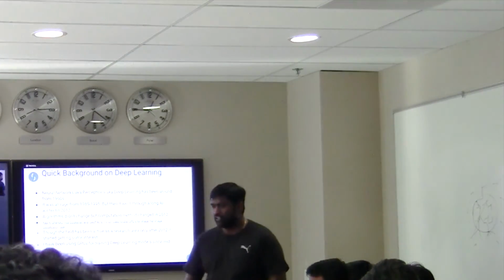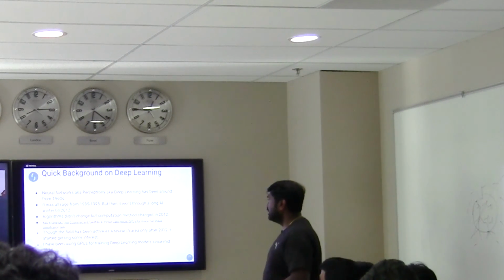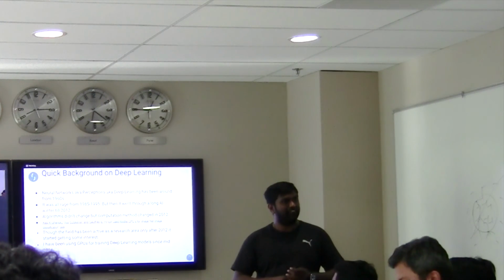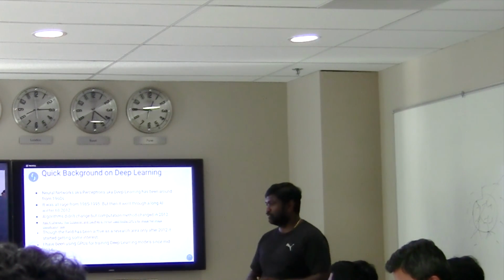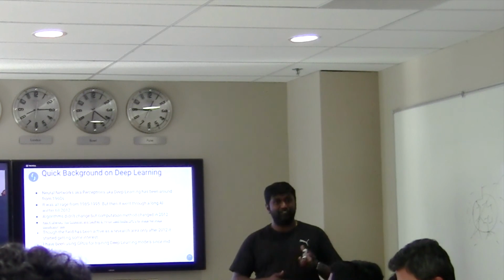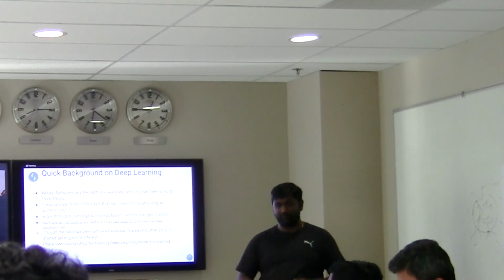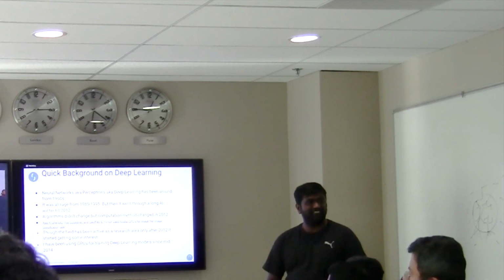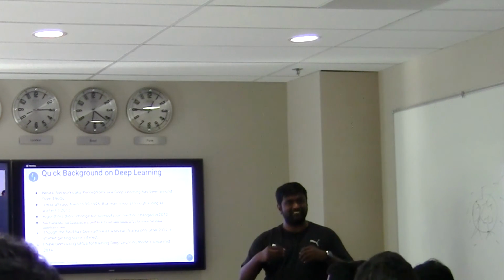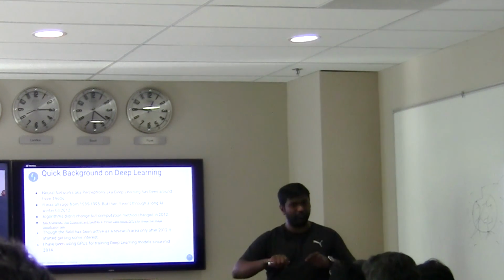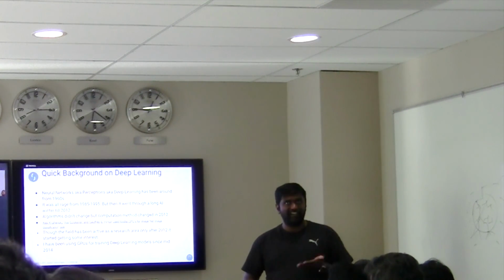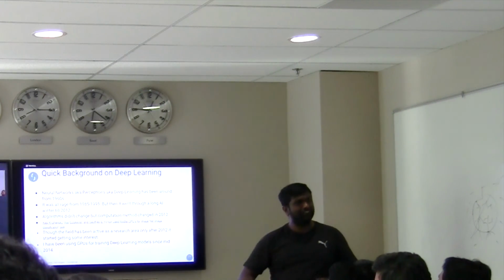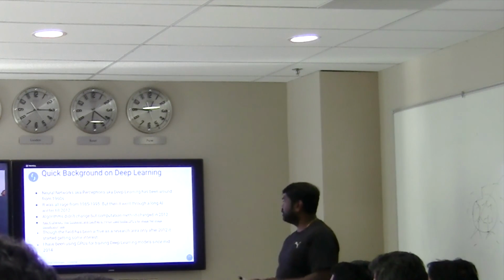Okay. So, quick background on deep learning. Neural networks, Perceptron, MLPs, multi-layer Perceptron, that's how it used to be called before. They have been around for a long time, since the 1960s. Originally it was designed to build gates, literally physical gates, moving things around, and that contributed to the gradient descent evolution too. You don't know how much you have to tune, so you keep tuning it till it works. That kind of approach.